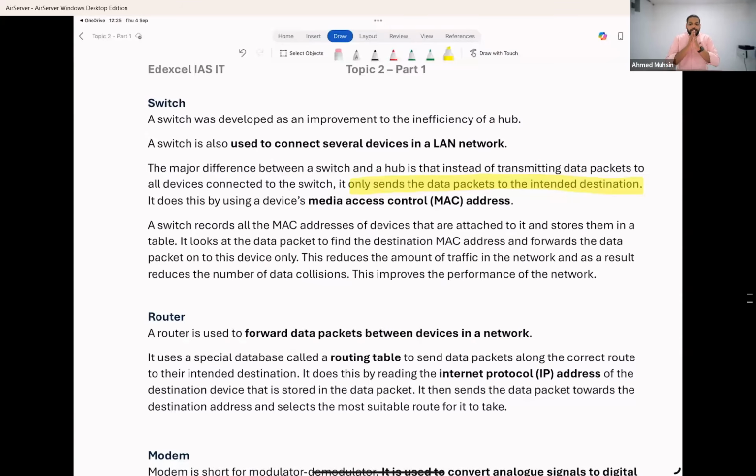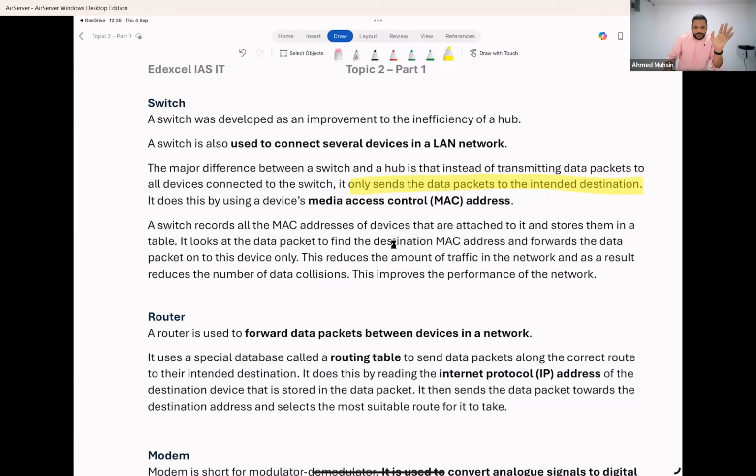A switch records all the MAC addresses of devices that are connected to it. Did you all understand that? It must do that, right? Why should it do that? Why should a switch record all the MAC addresses of the devices connected to it? To be able to send data packets to the correct destination, isn't it? Switches, guys, obviously they need to know the MAC addresses of every connected device. Then only it can send the data packets to the correct port. Sounds good? Right, boys behind, all of you keep reading below.